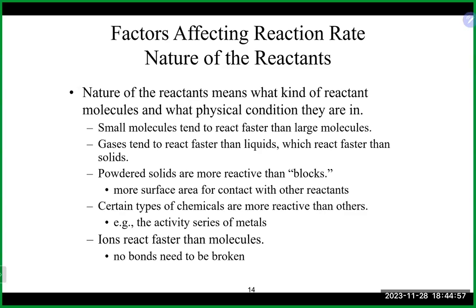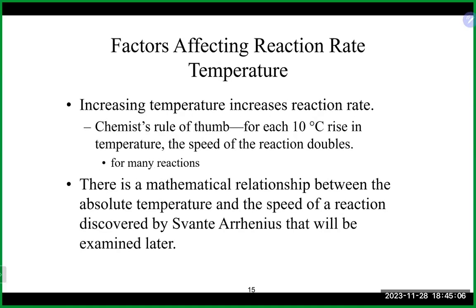And ions are definitely a lot faster in terms of rates because frankly, there's nothing to break. They're floating around, ready to go in the solution, and they're ready to react. Temperature has a really big effect on the rate of reaction. Typically, in general, if you increase the temperature by about 10 degrees Celsius, you'll double the rate of the reaction. Vice versa as well. If you throw everything on ice, you're going to slow everybody down, with less energy to get up and over the activation energy hill that the reactants have to climb to get to the other side.